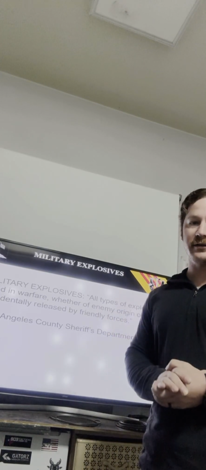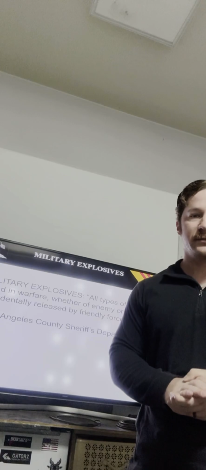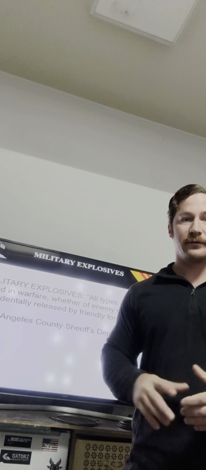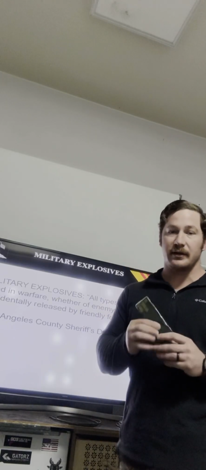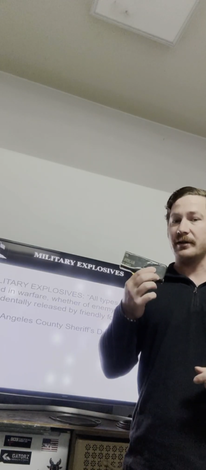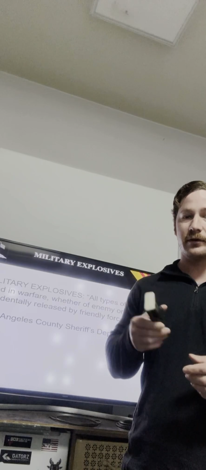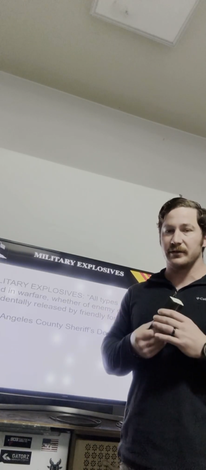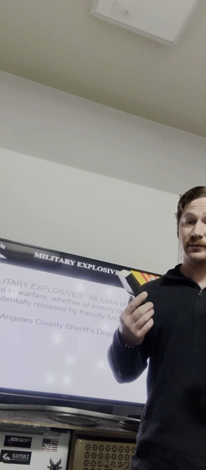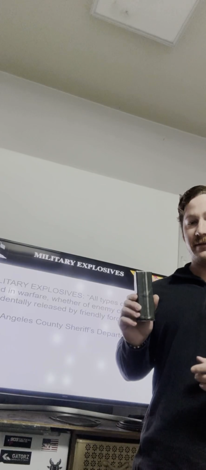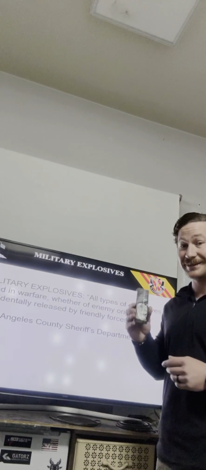So, let's talk about understanding the different types of explosives. It's important for you to know so you can properly use them. All right. Here is a block of M112, or excuse me, a half block of M112, commonly referred to as C4. It is a plastic explosive that can be molded into whatever shape that you need to. Typically, it's used for pushing. All right, it's got a relative effectiveness of 1.36.